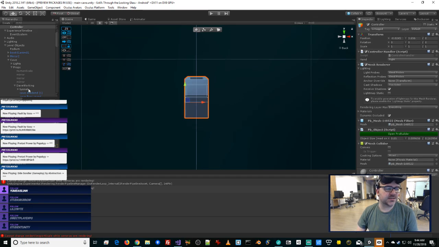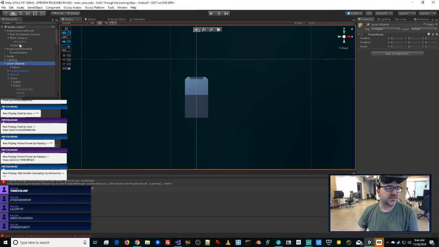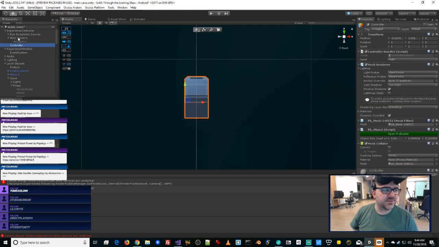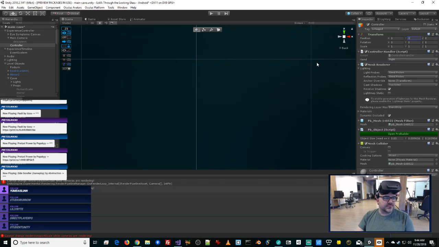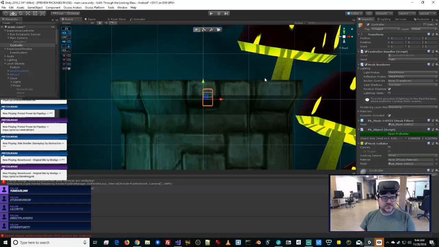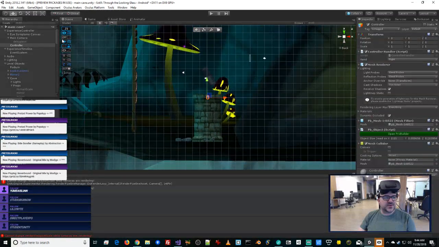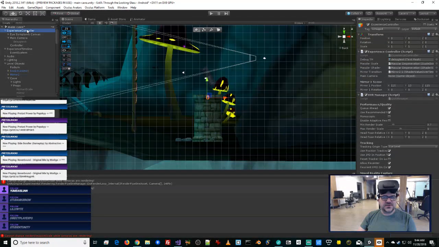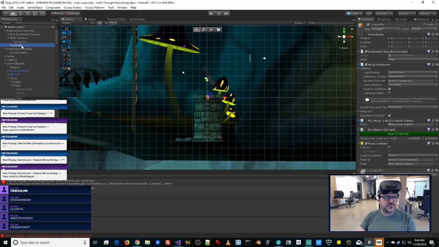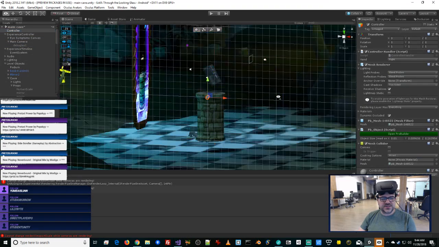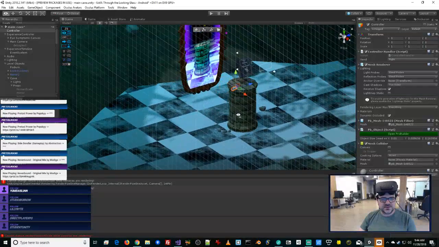Now go back to object. Controller. How do I know where the center is? Because that doesn't seem like World 0 0. It is, though. That's World 0 0. That's bizarre.